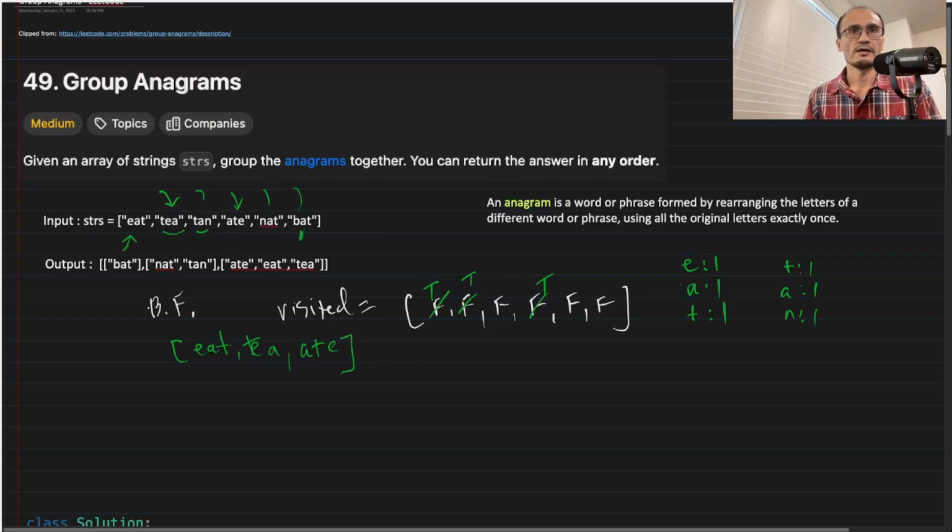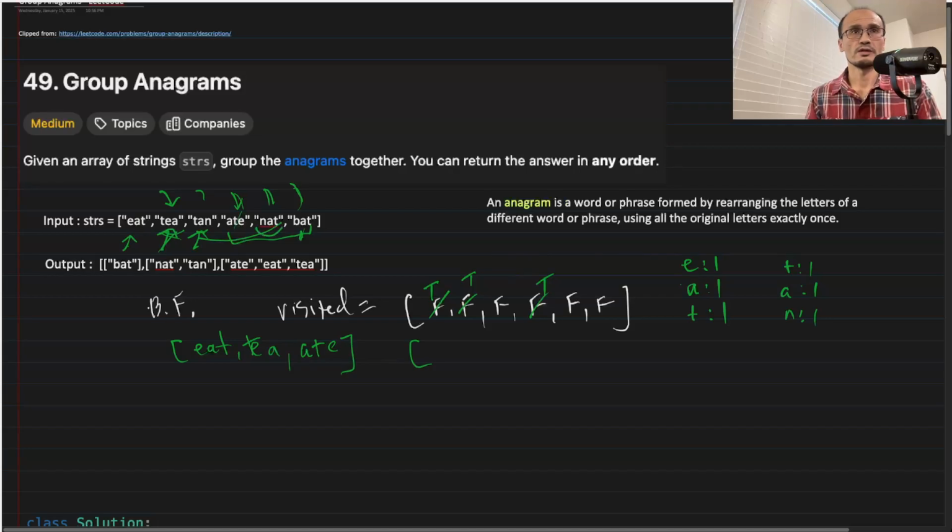Basically this is done. Then we start processing from the next element, right? For every subsequent element we need to check. So for tea, we check if it's already visited, then we skip this. Then we go to the next element. For tan, we check if it is not visited, and we check every subsequent element. The next one is already visited, so we skip this.